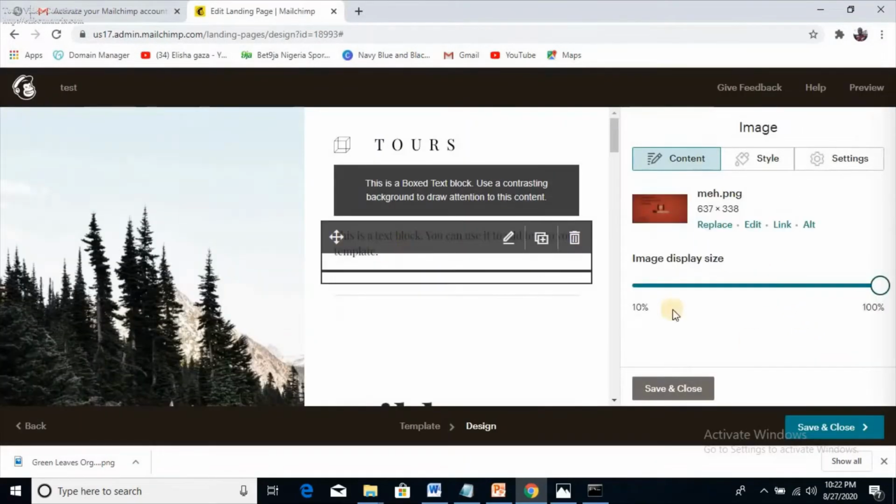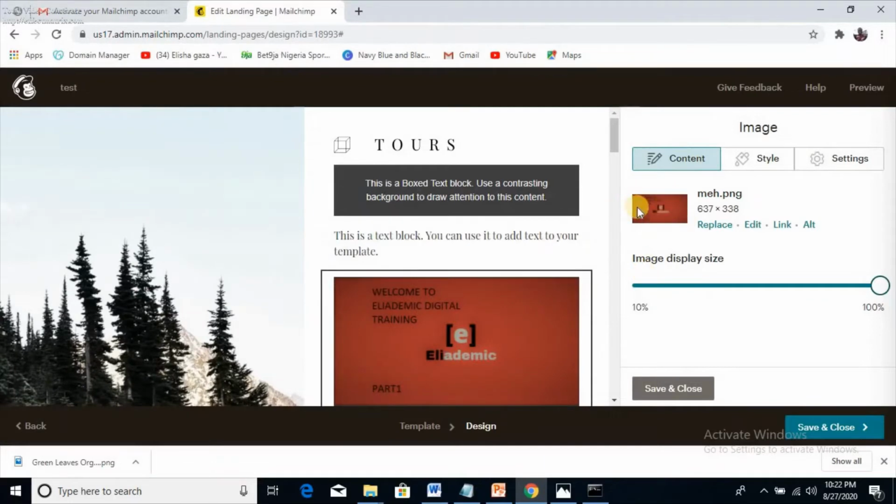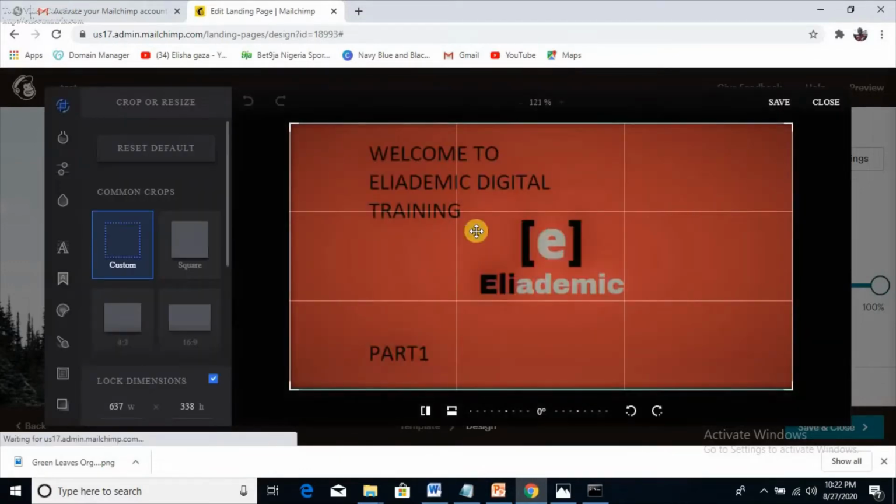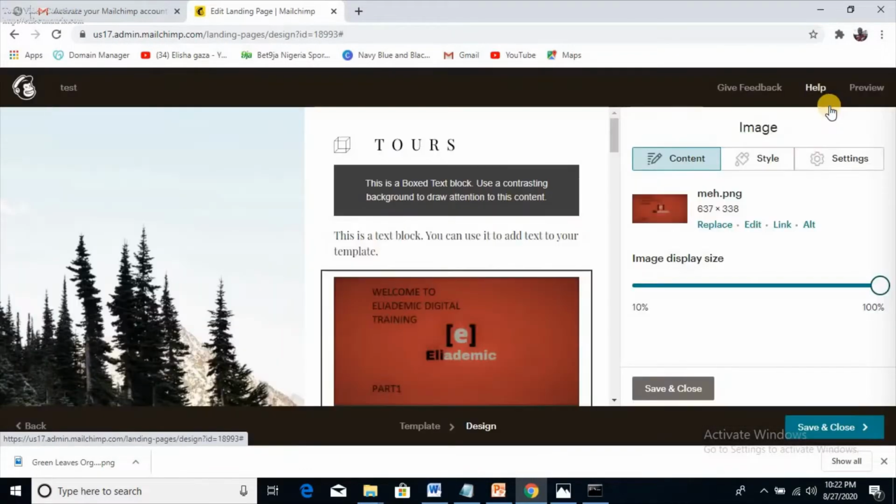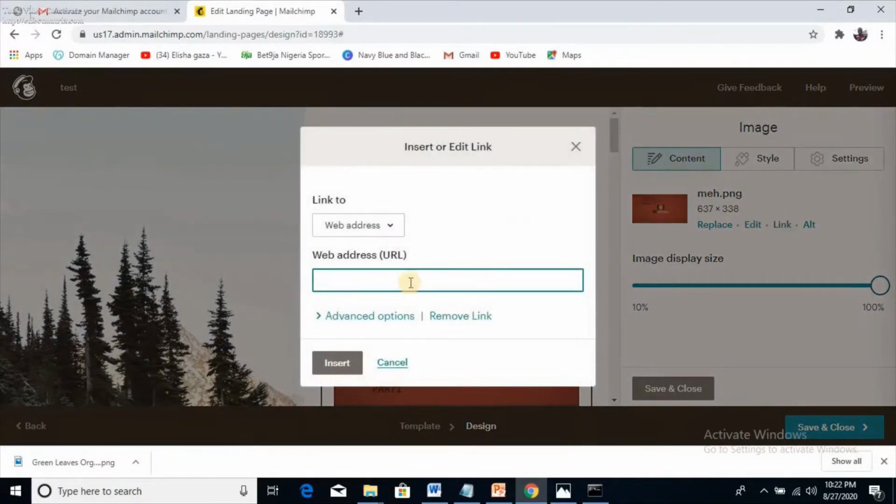Now you see, you can actually edit this image and put a link, just like I showed you on that email. You can just press edit. Sorry, let me close the main link. There's an option. I say link, yeah, then you add your link.